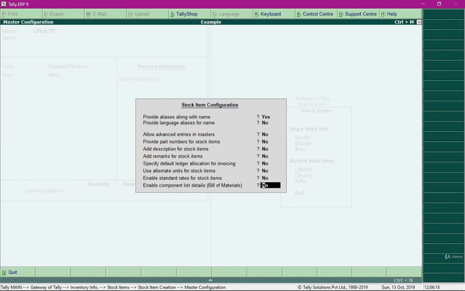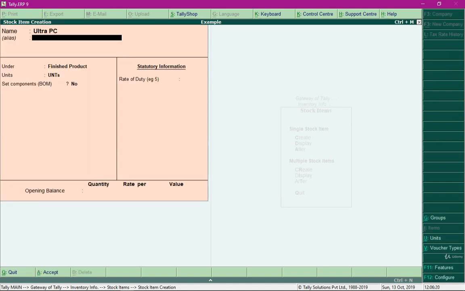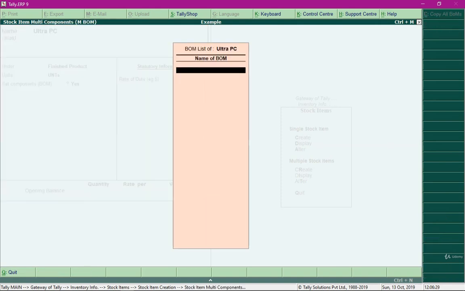So change this option to yes, and then navigate to the option called set components BOM and press Y and press the enter key, and we would be asked to define a bill of material to enlist the components which would be going into the making of this Ultra PC.